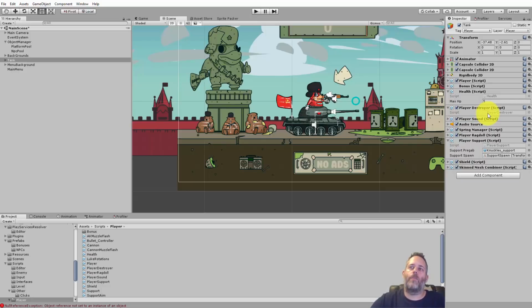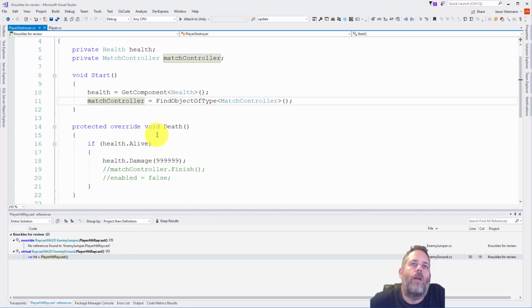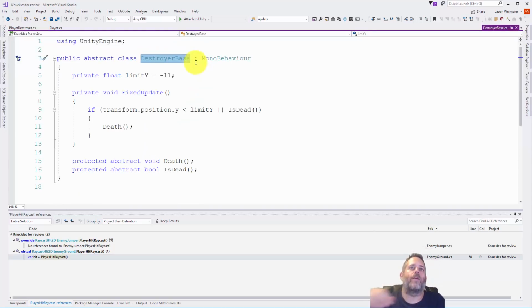Okay, so let's take a look at a couple of these things. Let's start with something simple like a player destroyer and see how this is built. So player destroyer looks like it inherits from a base class, destroyer base. In start, it gets the health. Okay. And then it gets a mesh controller. And then overrides a death method, which just checks to see if it's alive and kills it. And then it's overriding an is dead. This doesn't make a whole lot of sense though unless we go into the base class. Let's take a look at the base class.